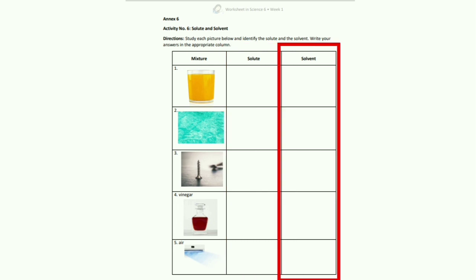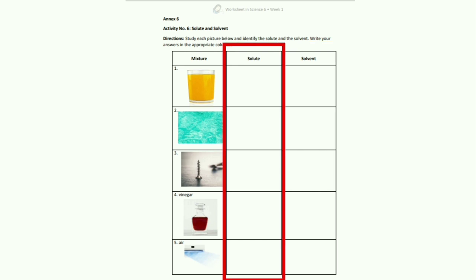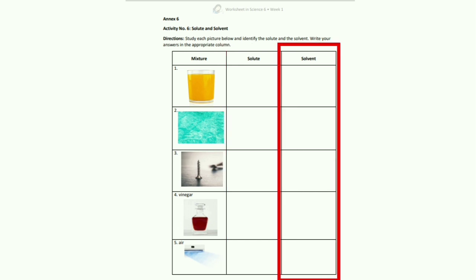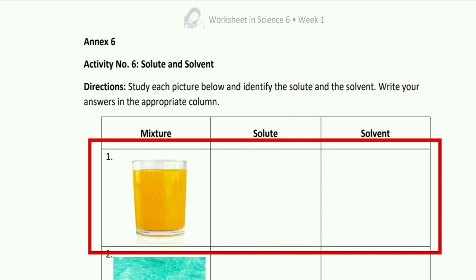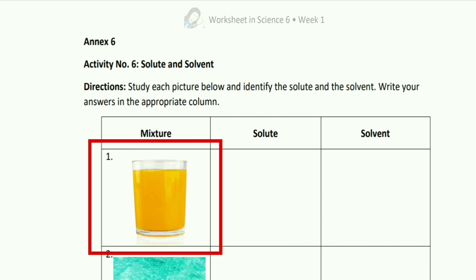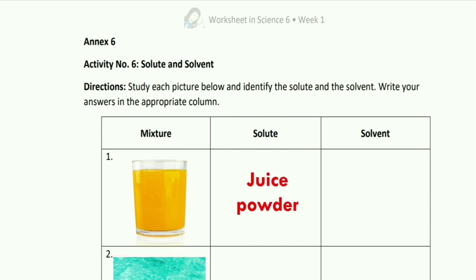You will identify what are the solute and the solvent. For example, in number 1, this is a juice. The solute in this mixture is the juice powder. So you will write the words juice powder on the solute column, while the solvent in here is water. Write the word water on the solvent column. Do the same to the other mixtures.